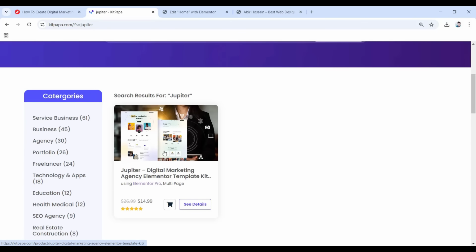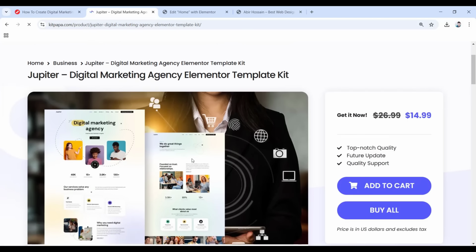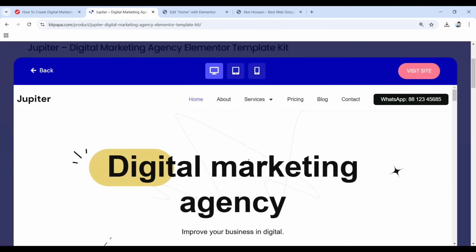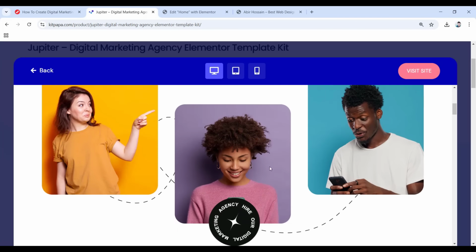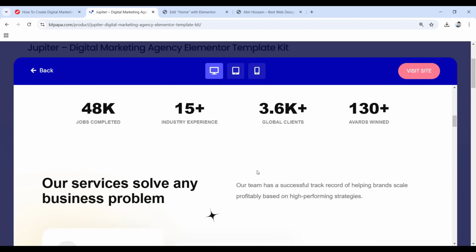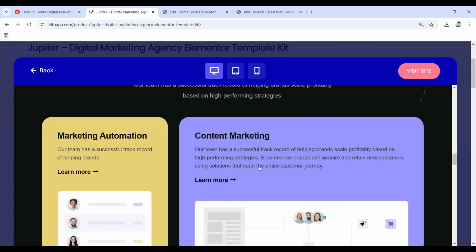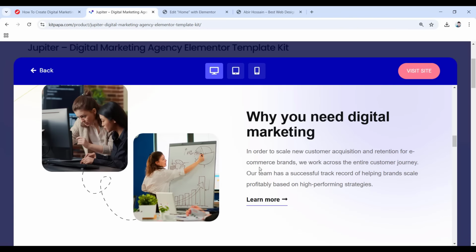So if we click on here, in this video tutorial, I'll actually be making a website which will look just like this one. So let me show you guys a demo. This is what the website that we're going to be creating would be looking like. Pretty amazing, right?